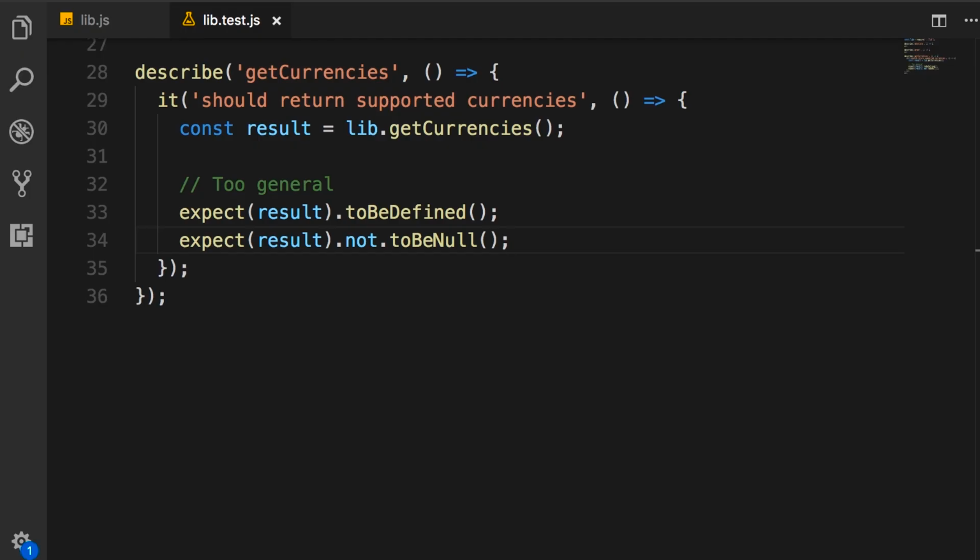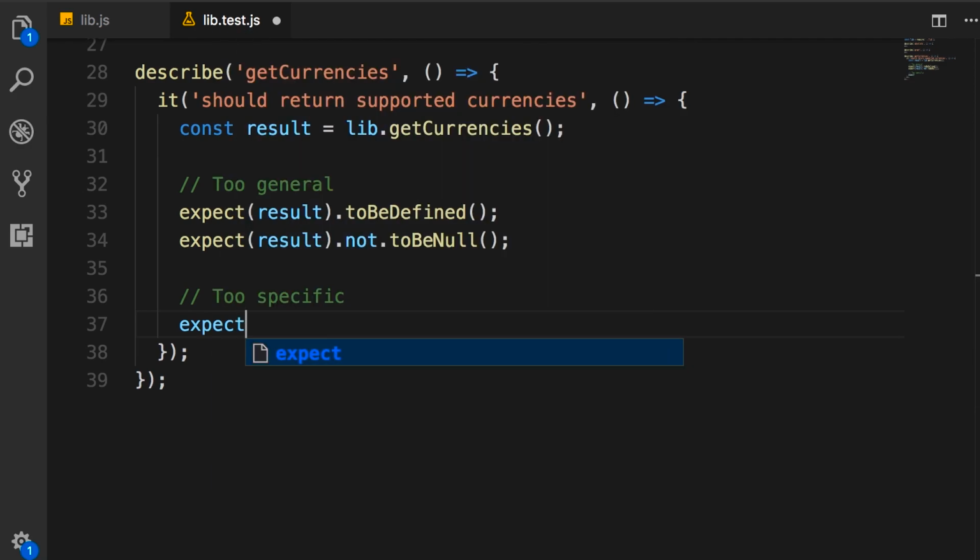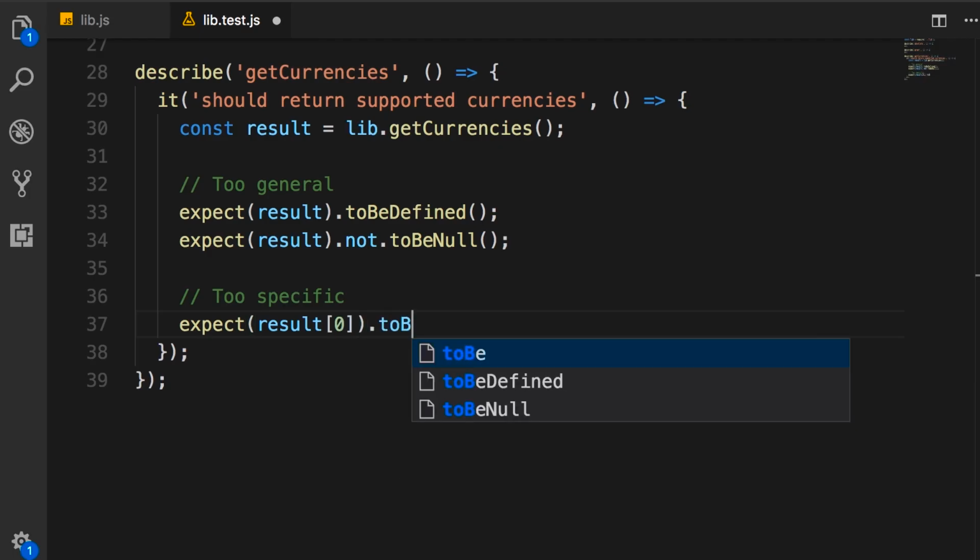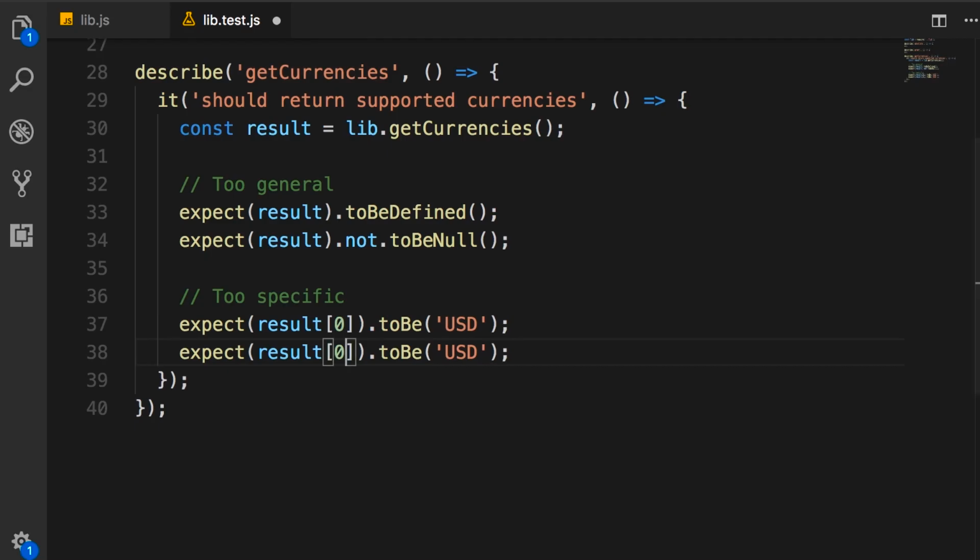Now let's take a look at an example of an assertion that is too specific. We can expect result, the first element in this array, to be US dollars, and the second element to be Australian dollars, and the third one to be euro.